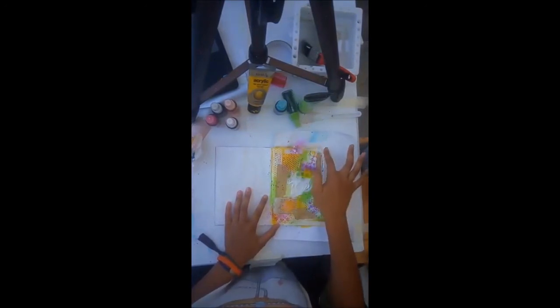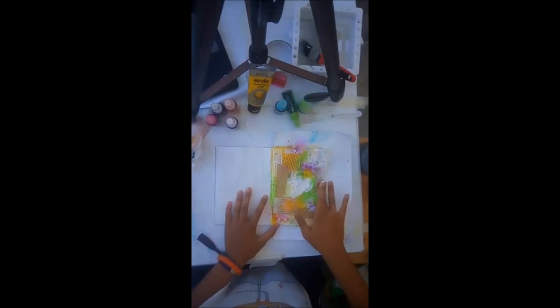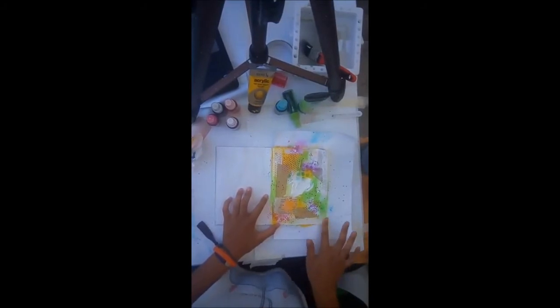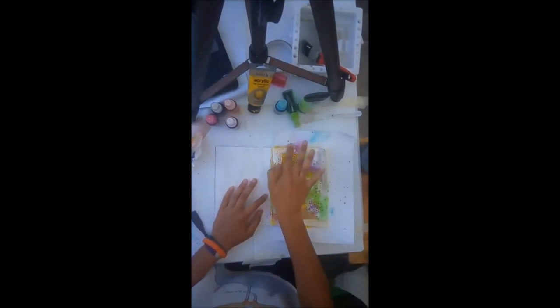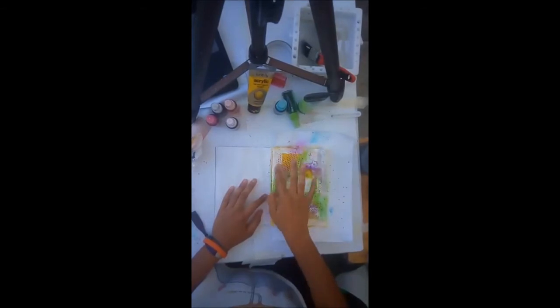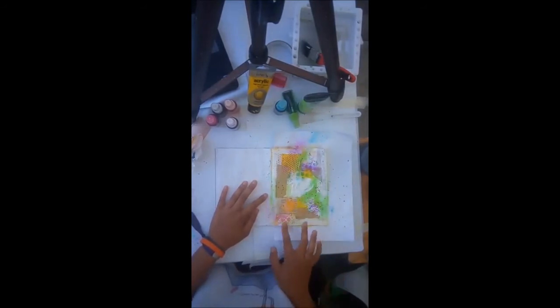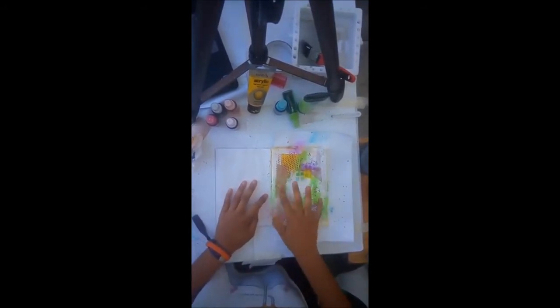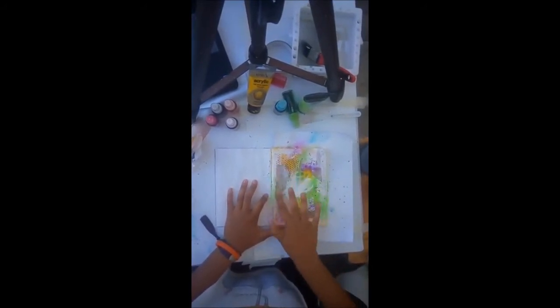And this white paint is quite transparent sometimes. So I am going to go over in a few other areas as well as the middle, just to kind of blend everything together a bit, especially where I've stuck down papers. And I can always go back and add some more color if I wanted to.